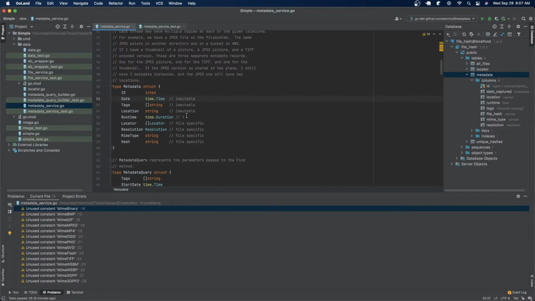So I'm going to put that as file specific. It's a video of the same event, taken at the same time, at the same location.